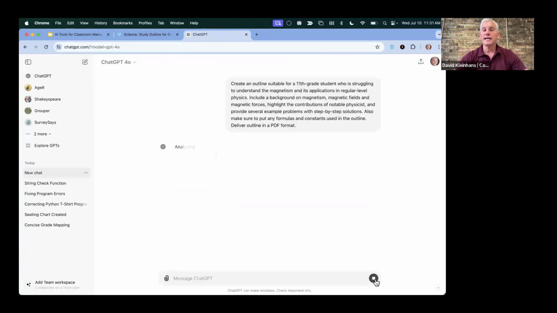And sometimes it'll take a little longer for PDF or CSV file generation, but it'll generally do a pretty good job. So we'll let that run, and then we'll see what it generates. What else? Do we have any other questions, Stephanie?